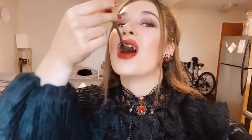Woo! I did save a little bit of the ice cream with all of the fixings and kind of mixed it into a little tub for the extras that I get to eat. So I'm gonna try to eat this with... I can't chew, so I didn't think the teeth through.